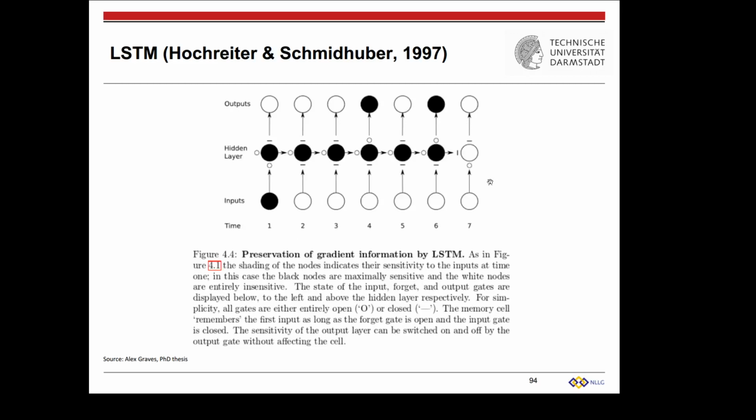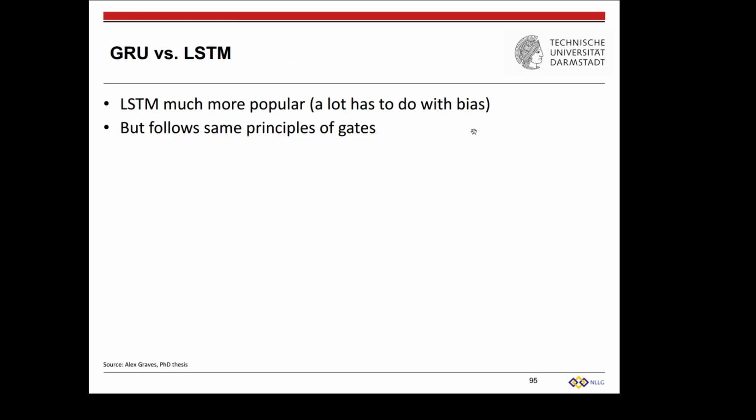In contrast, if we have LSTM or GRU with these gates, we can really control whether the information should flow or not flow, and we can decide that the information should flow over multiple time steps and then maybe be completely forgotten. So that's a cool thing of LSTMs and GRUs, that they can control the flow of information going through the networks, and thereby they can address one of the most severe problems of standard RNNs, namely vanishing gradient problems. Good, that's it already.